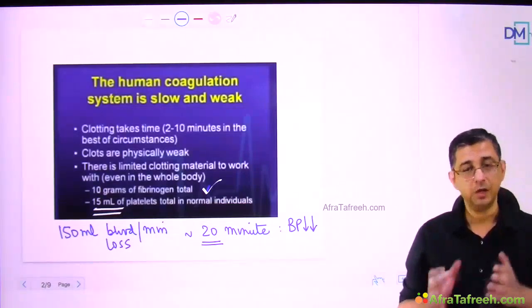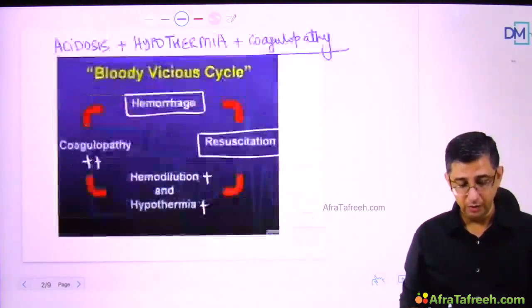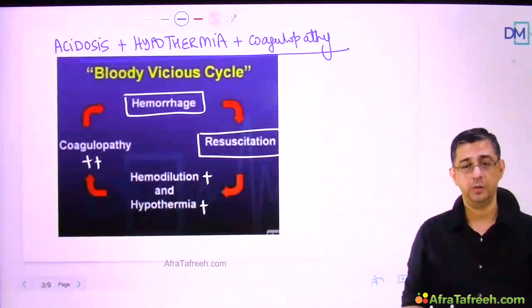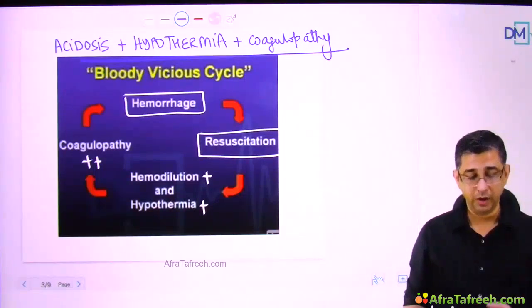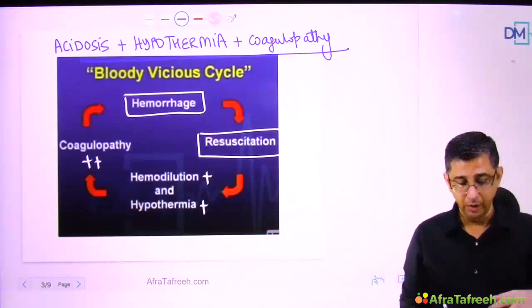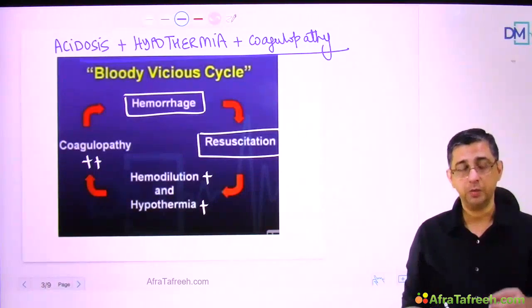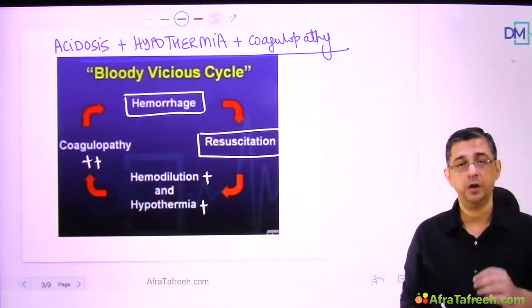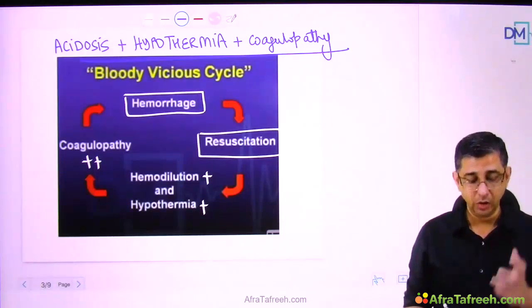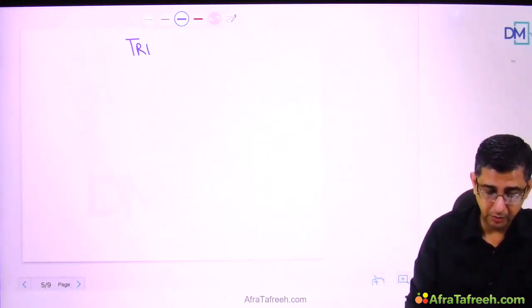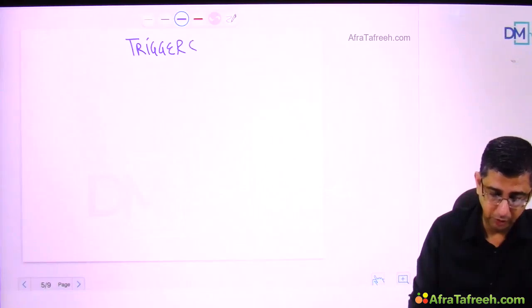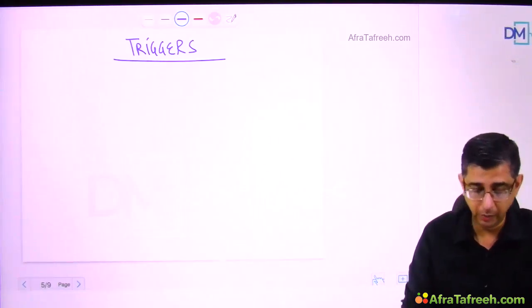So the rush is mainly because you are having this triad coming up in the patient. The rush is because decompensated shock in the patient will ensure mortality. So therefore, from a doctor's perspective, you should be able to pick up whether a patient requires a massive transfusion or not. Let us now take into consideration what are the triggers which will ensure that you initiate the massive transfusion protocol in the patient.